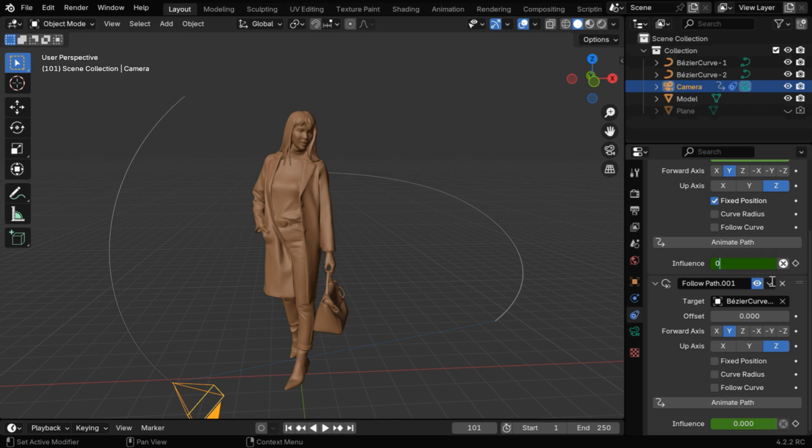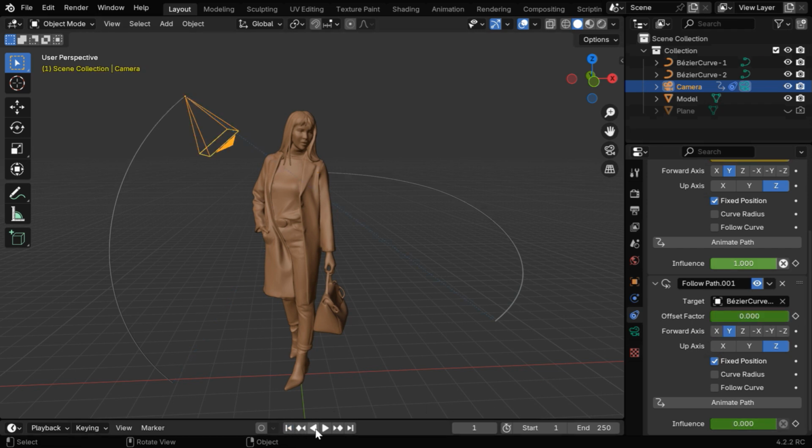So this will become 0, or inactive, with a keyframe, and at the same time, this will become 1, or active. It means, from frame number 101, this second constraint will take the lead. We'll use the fixed position option, and keyframe the offset factor. Then let's go to say frame number 200, and we'll send the camera to the other end of this second path, and then we need to keyframe this as usual.